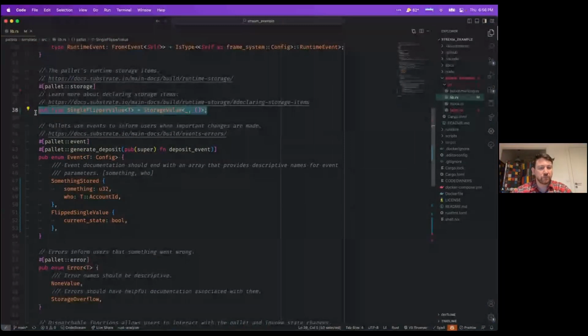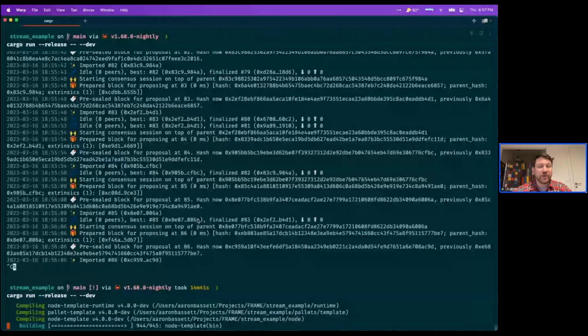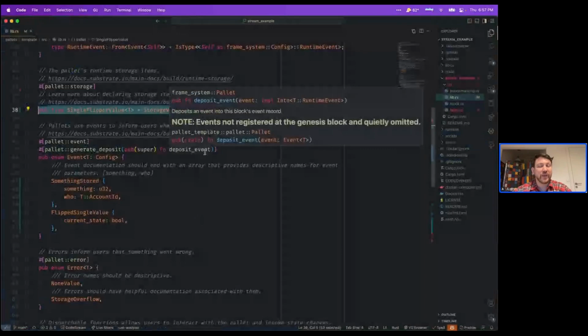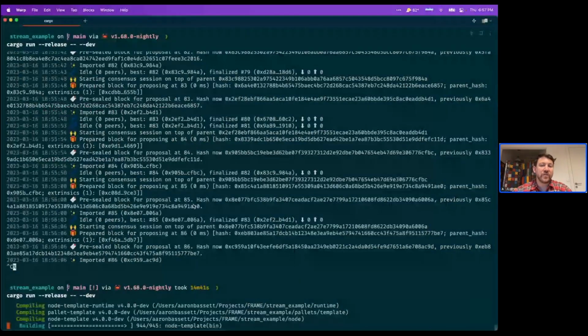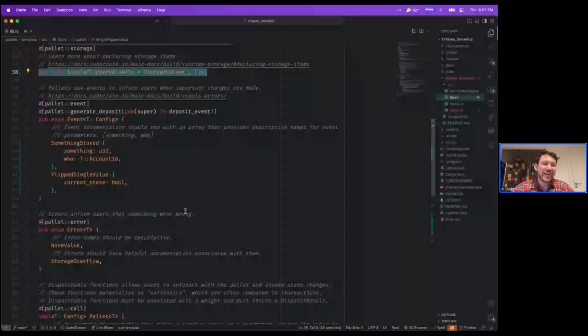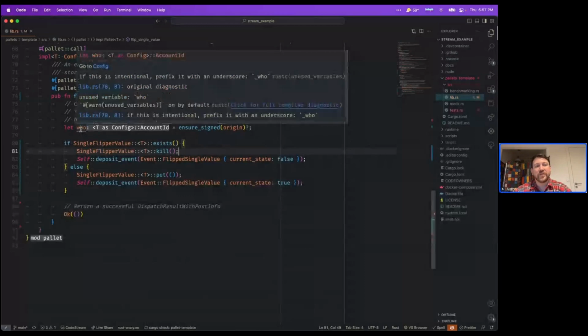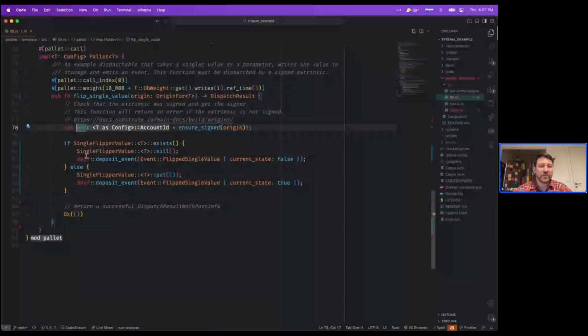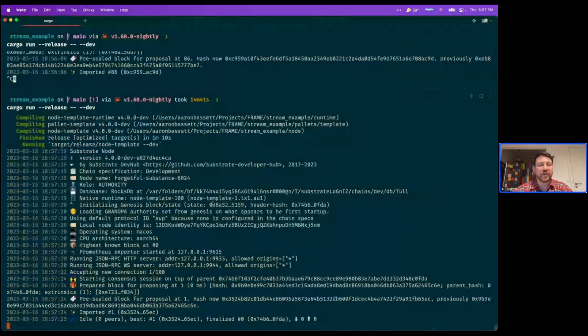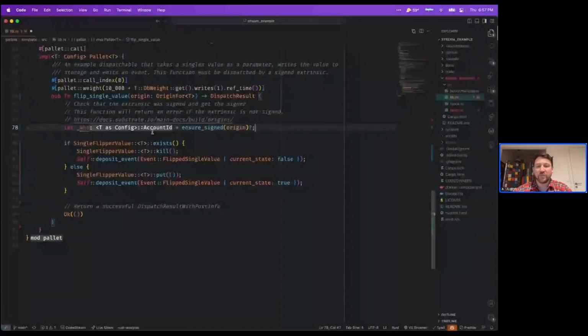The good thing about Rust is, okay, it does take a little bit of time to compile and to run, but it does shout at you a lot as you're working. So if you make mistakes, like if I was to forget to put that underscore there, it's going to shout at me and tell me there's an unused variable, use an intentional underscore prefix, and so on. So yes, it does take a while to compile, but thankfully I don't need to compile it very often, and I can write a lot of code in between. Okay, so that's running now.